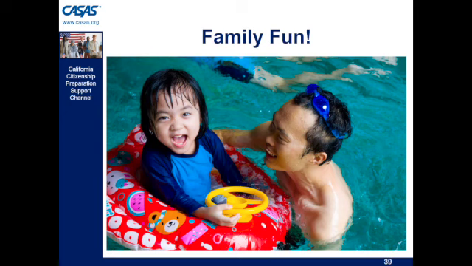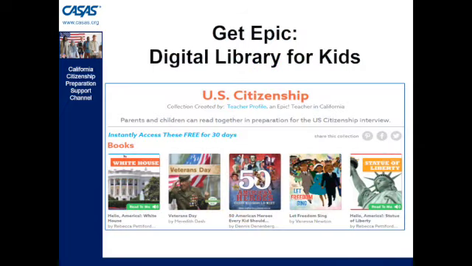So, one of the hard things about citizenship class is people are away from their families a couple nights a week. So it's really important to include your kids in some family fun related to your citizenship activities. One of the ways that you can do it is Get Epic, which is a digital library for kids.